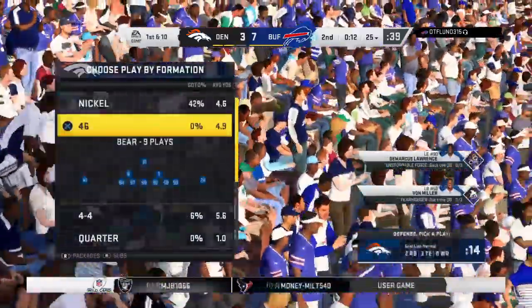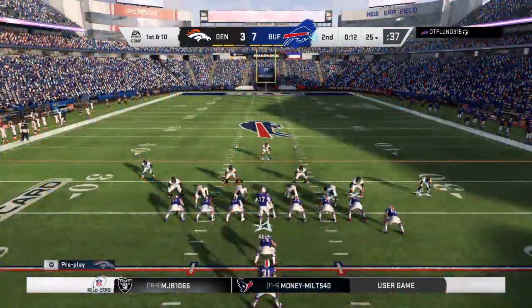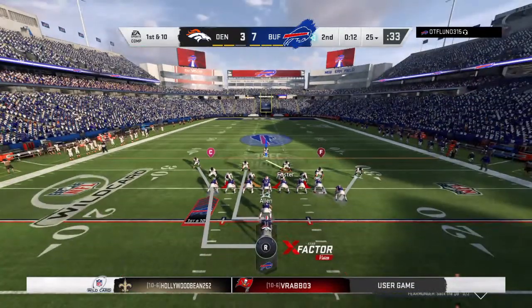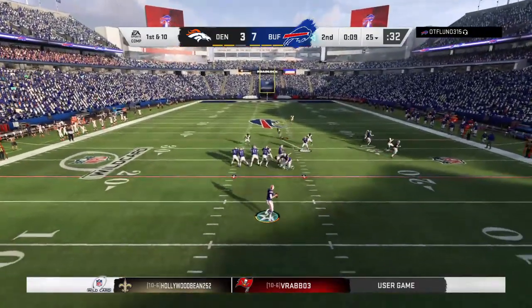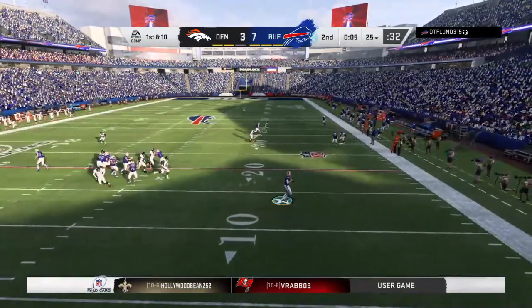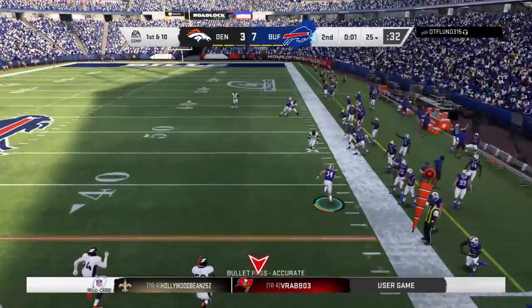The Bills take over 1st and 10 at their own 25-yard line. Buffalo offense ready to go for their next drive. And with time quickly fading here in the second quarter, not sure how aggressively, offensively they want to play this. I think we'll find out just how much they trust their guys in this situation if they decide to take a shot. This one into the hands of Burton.